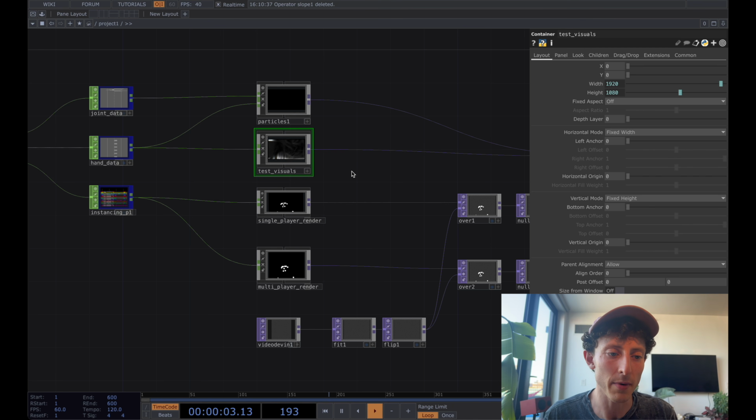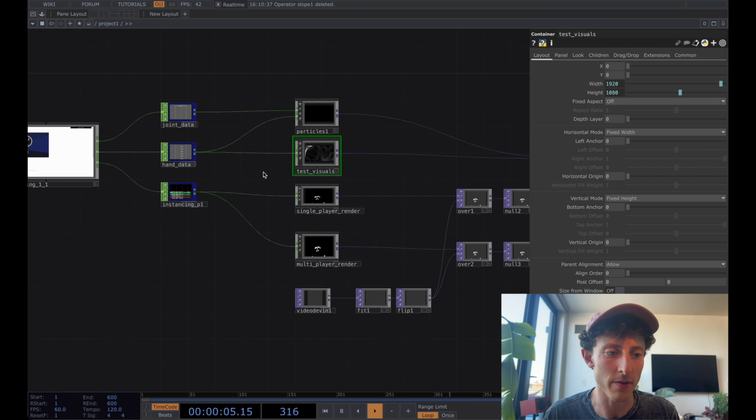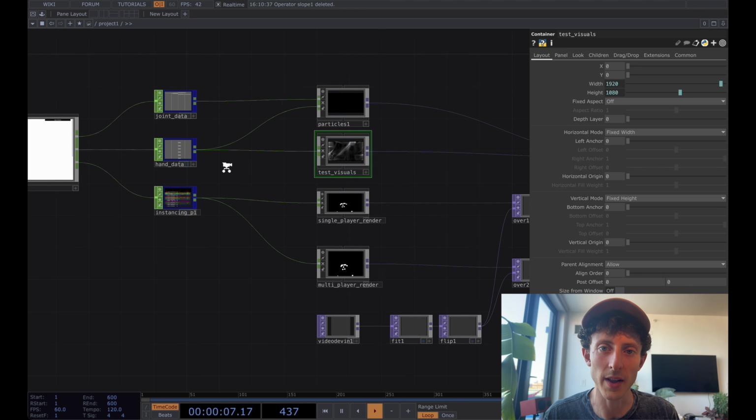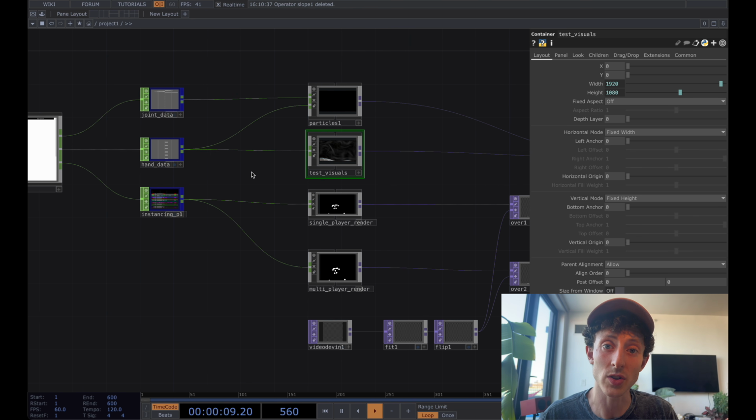So today I'm going to be showing you how to take some of the motion tracking that I've done in the previous tutorial, which I'm going to link to in the description, and I'm going to show you how to make some audio reactive visuals that you can also control with motion. You can also just use some other type of input if you'd like.